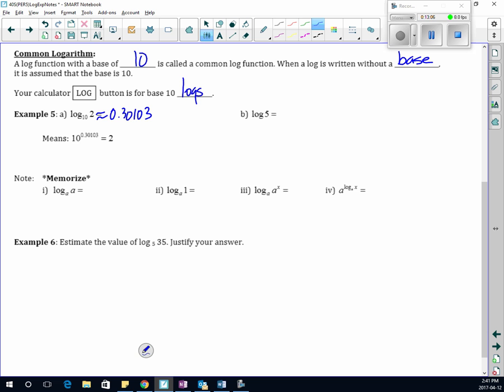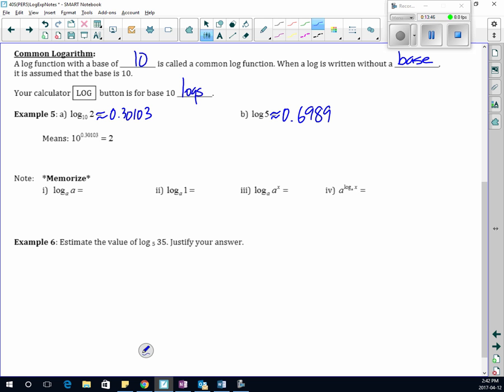Okay, so what does that mean? It means 10 to the power 0.30103 and so on is equal to 2. So just for fun, go 10 with the little caret thing to the power, your previous answer, enter. What do you get? You get 2, right? Okay, find log of 5 now. And somebody needs to tell me what it is. Six, nine, eight, nine. Thank you. Okay. Did everybody get that in their calculator?